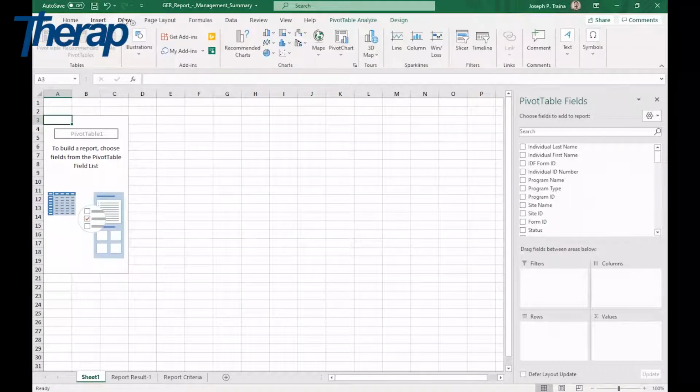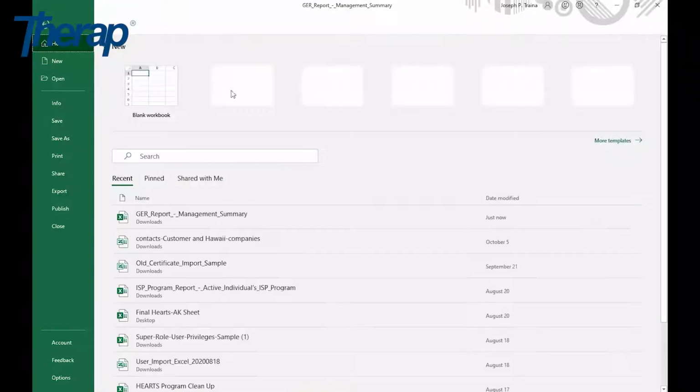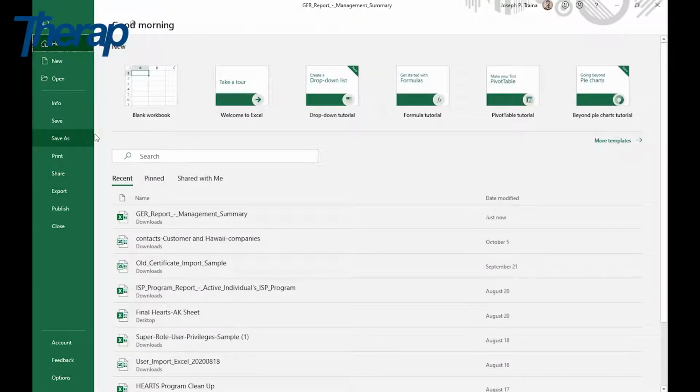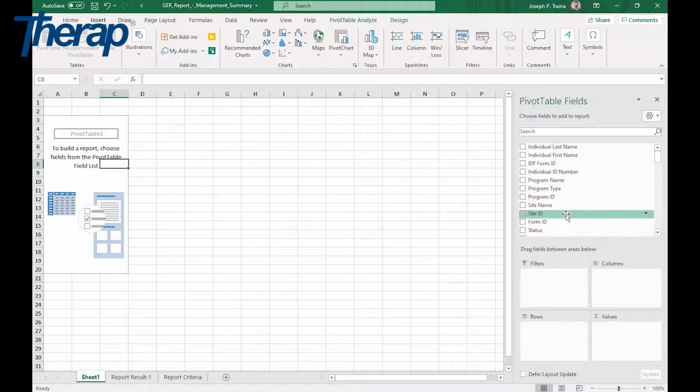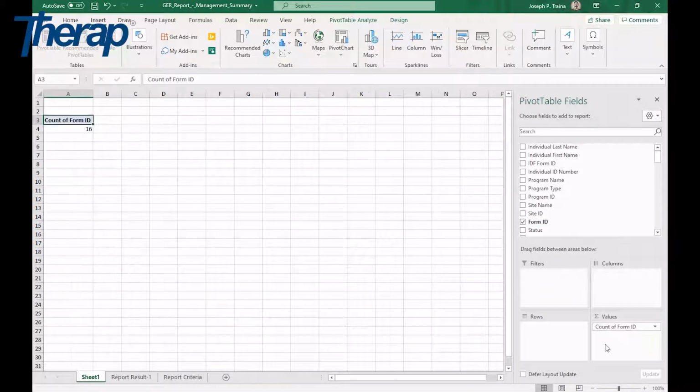I don't know what's happening here. I'm sorry, I was trying to make this bigger for you. But anyway, everything has its unique form ID. You don't need to remember this, I'm just kind of showing you. So this is letting me know I have 16 here for that time frame.